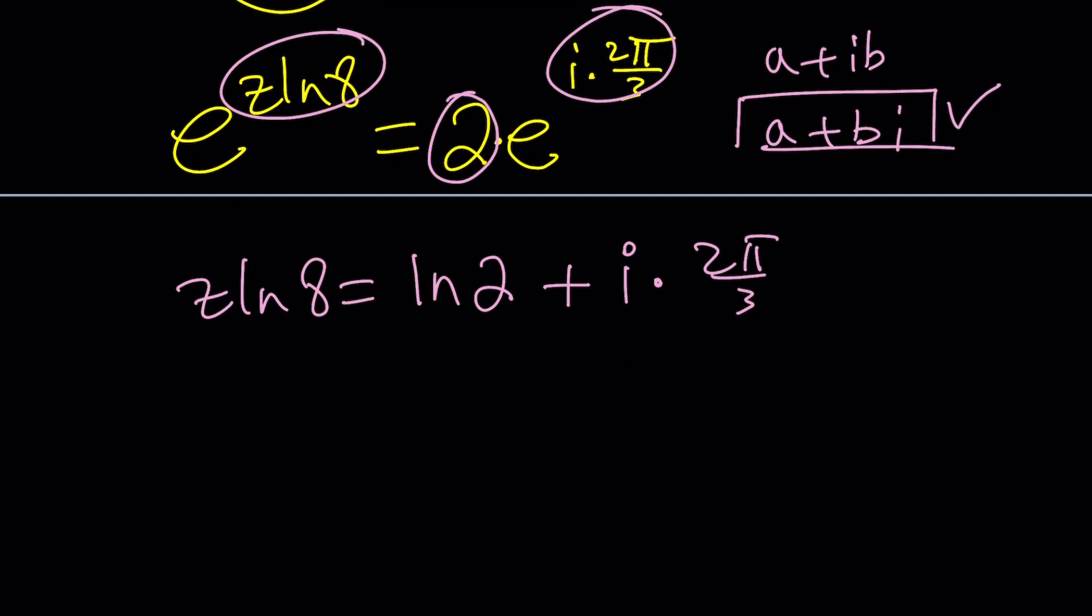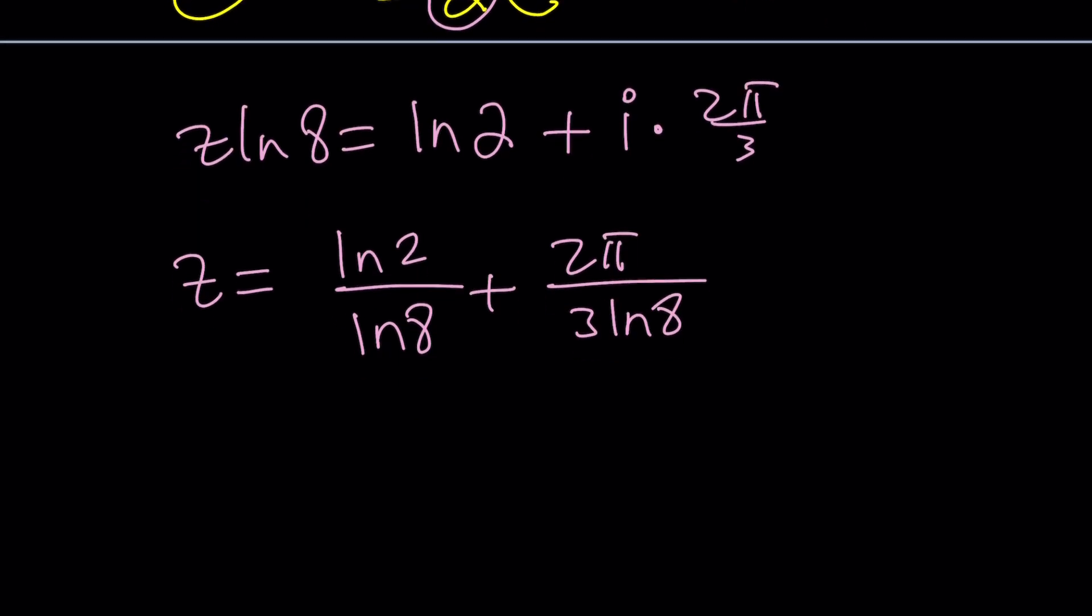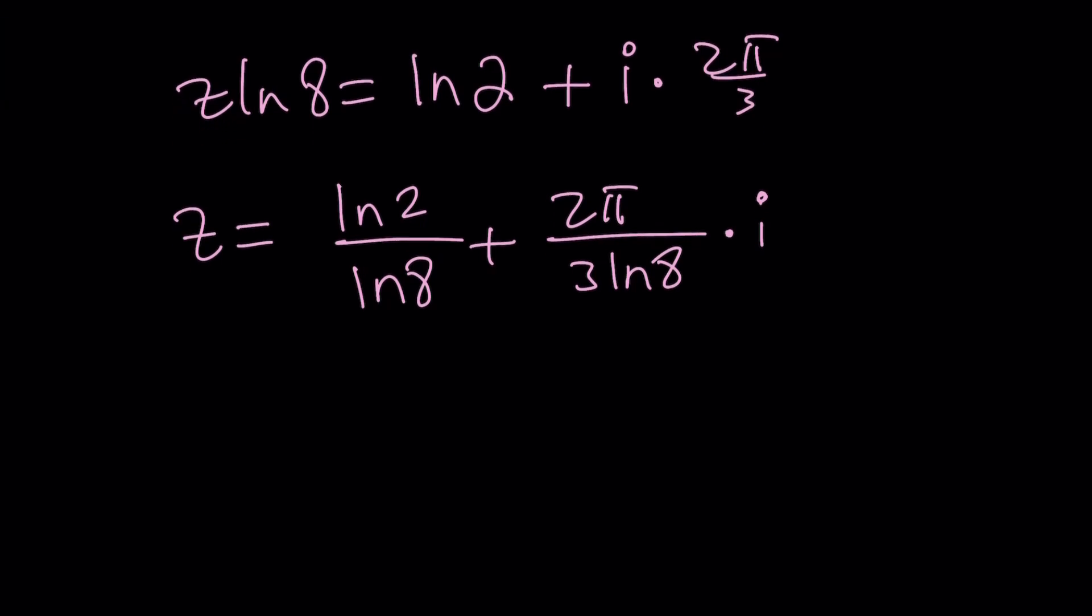So this is my number. But I have an ln eight. So what am I supposed to do with that? Divide. So we kind of have to divide everything by ln eight. And if I do, I get something like this. Two pi over three divided by ln eight is just going to be two pi over three ln eight. And now, don't forget to multiply by i, then you're going to lose the whole imaginary part. And now we have our number.